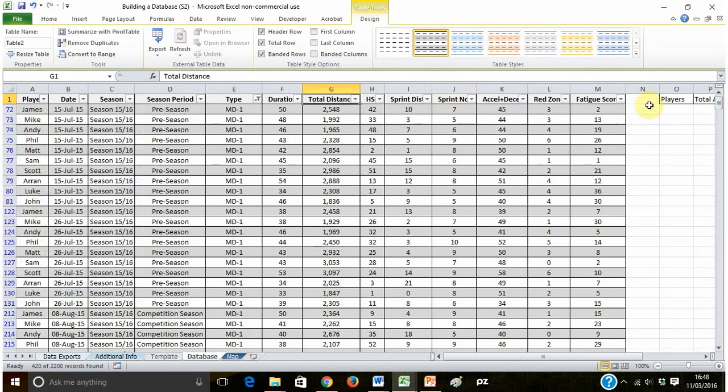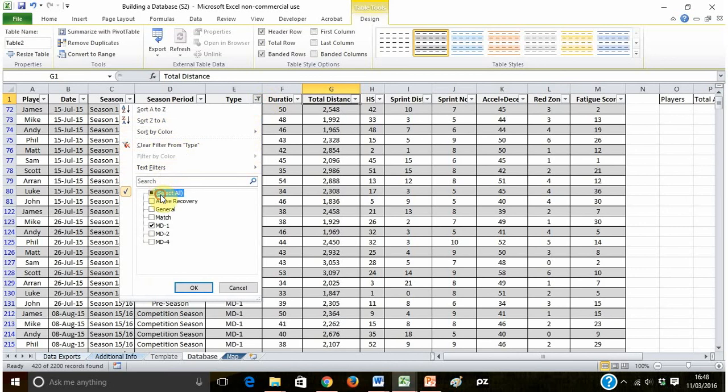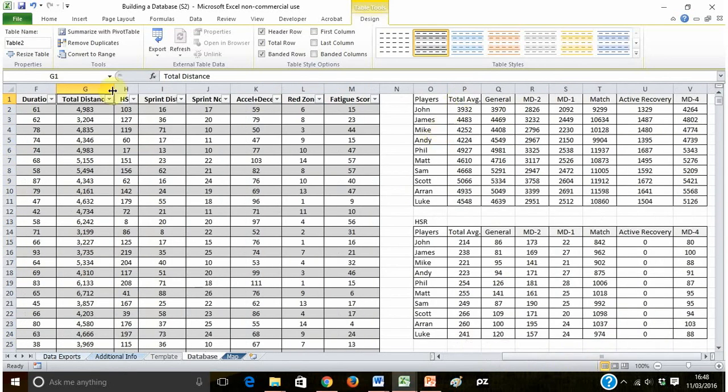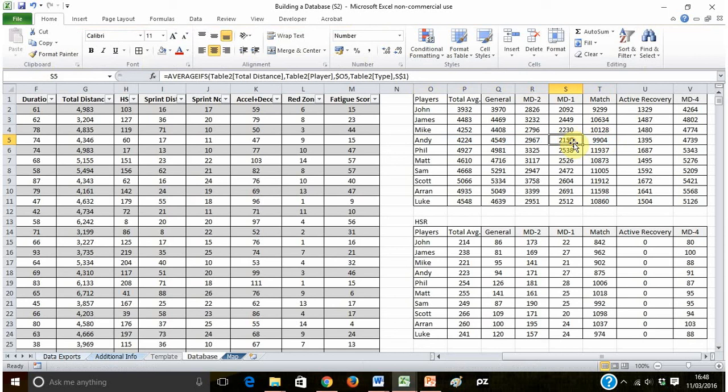And I'm just going to put those in so I can see those players again. This is why you normally have this sort of thing done on a different sheet, because you can see as we collapse those rows there, it also collapses them over here. So Andy, there you go, 2,150 meters as an average, so we know that that's all getting worked out correctly.